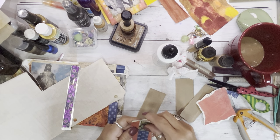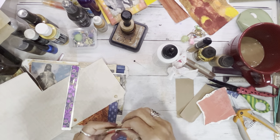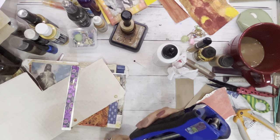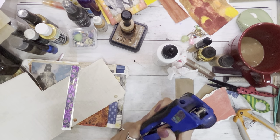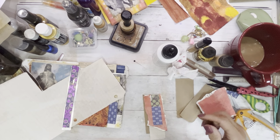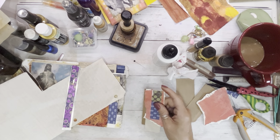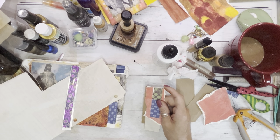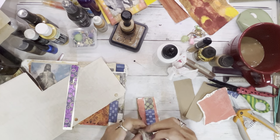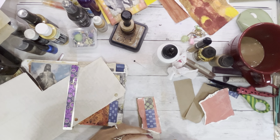You can make clusters. These are called clusters, and very simple to make. I could sit here with my whole scrap box and make a gazillion of these and still have a boatload. Now, if you're worried about the staple, that's when your washi tape comes in. You just cut your washi tape.